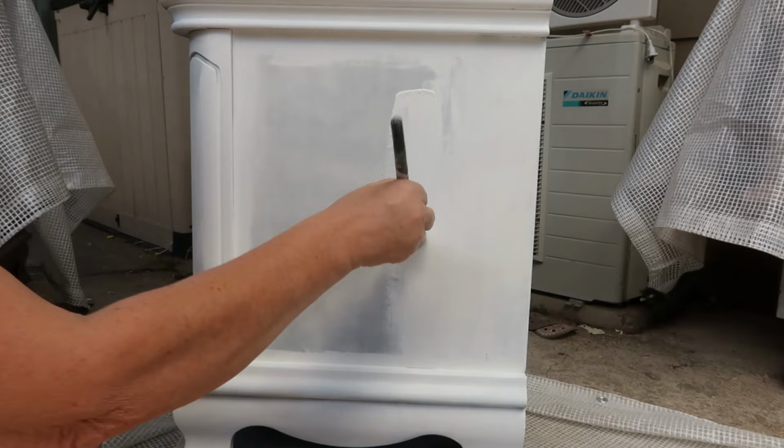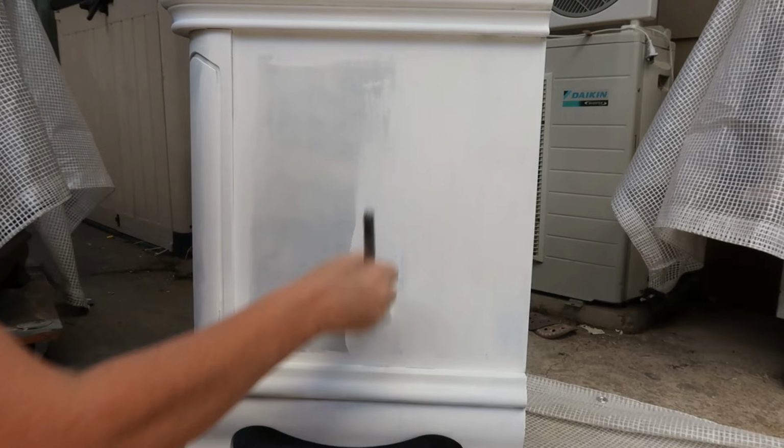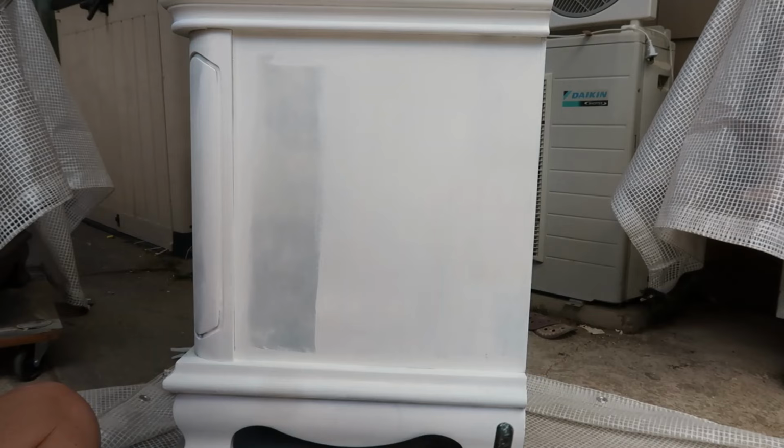It feels really thick going on. I think it's because the surface, that primer has given it a really good base to adhere to. So it feels really thick going on. It's actually a really stinking hot day too, to be fair. So it's probably drying as I'm doing it. Oh, this is really good.